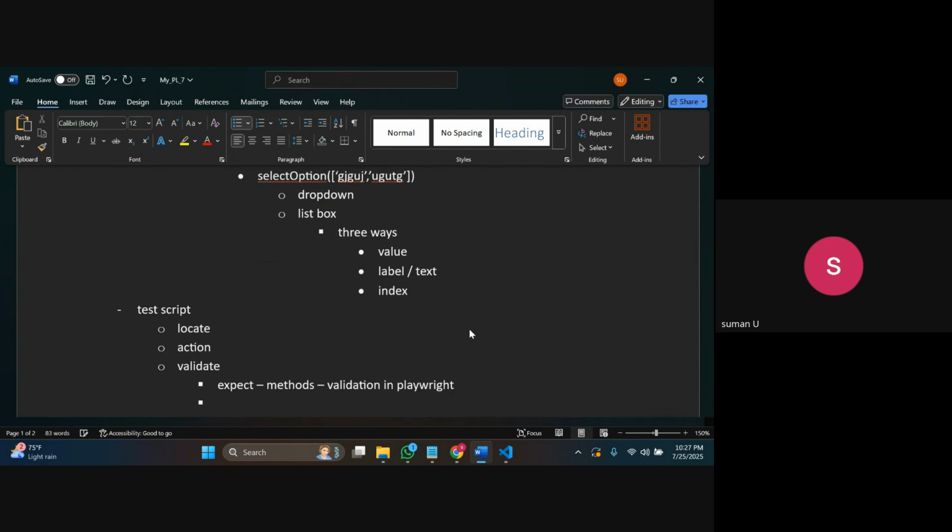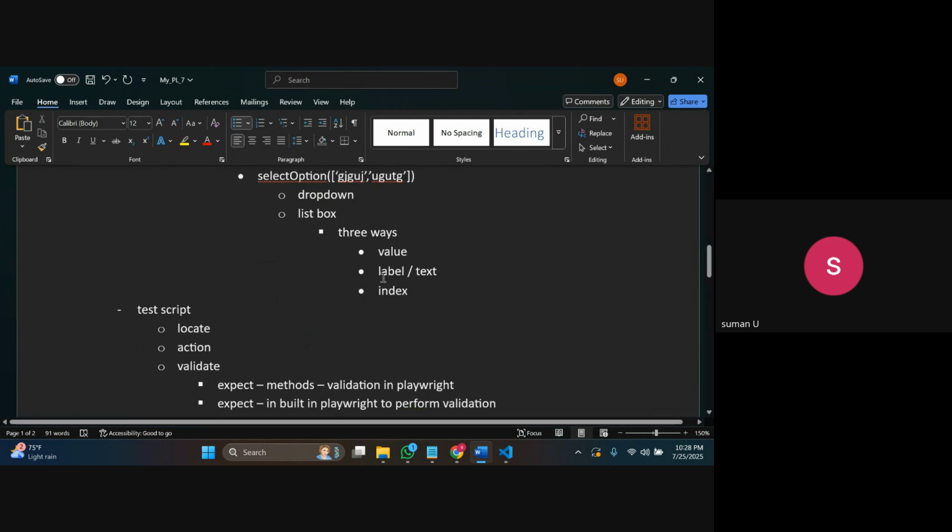This expect is inbuilt in Playwright, so you can use those methods to perform your validations.